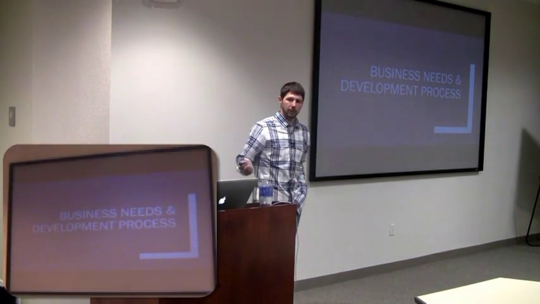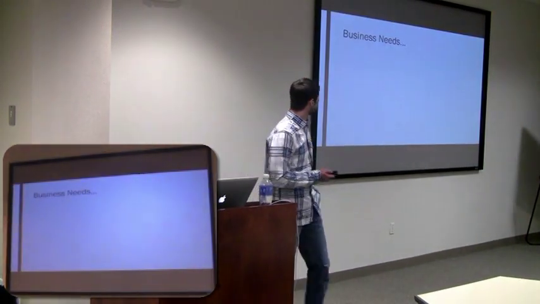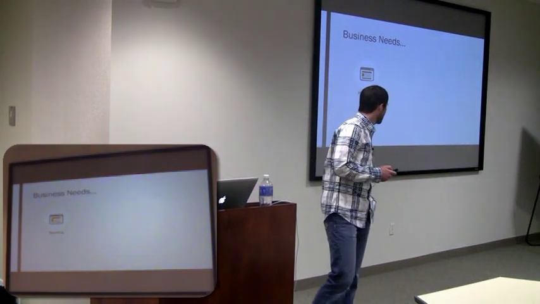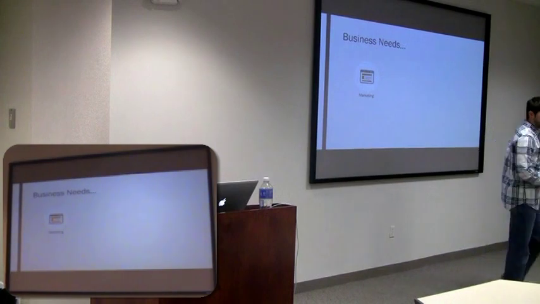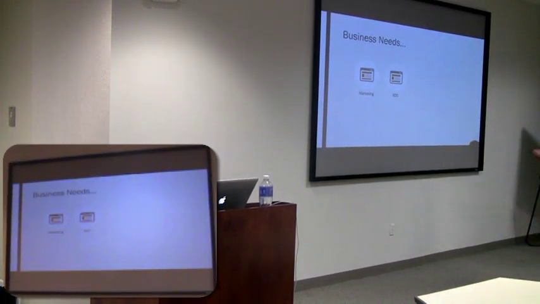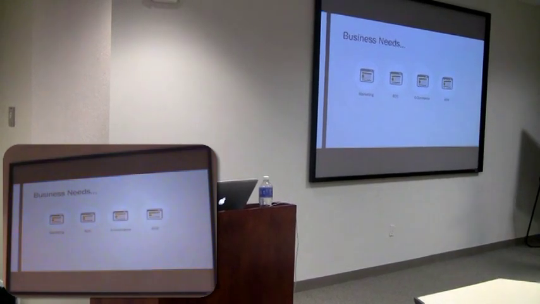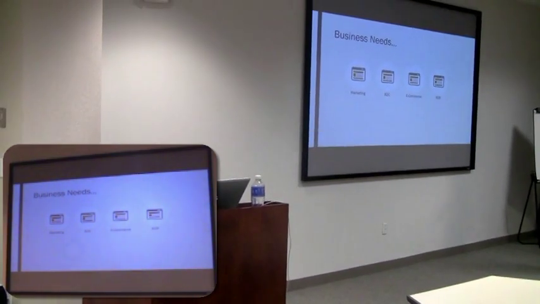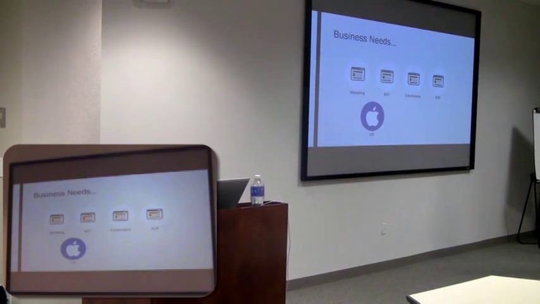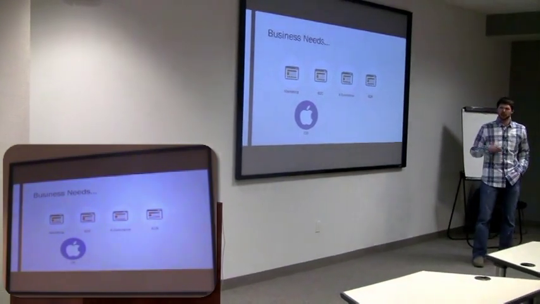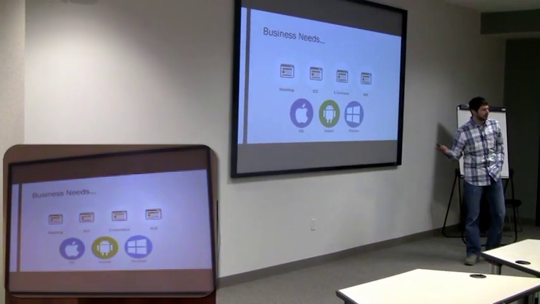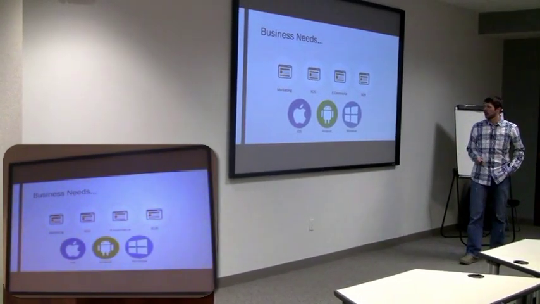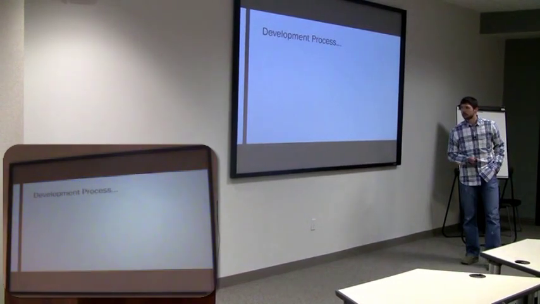So, development needs and business needs and the development process. We've got to support a lot of things. We've got to support marketing sites, B2C sites, e-commerce sites, and B2B sites, which are our sales channels. We've got to support iOS. We just released an app last fall. Android, and not Windows phones yet. I don't know if we will, but I thought I'd throw them up there anyway.